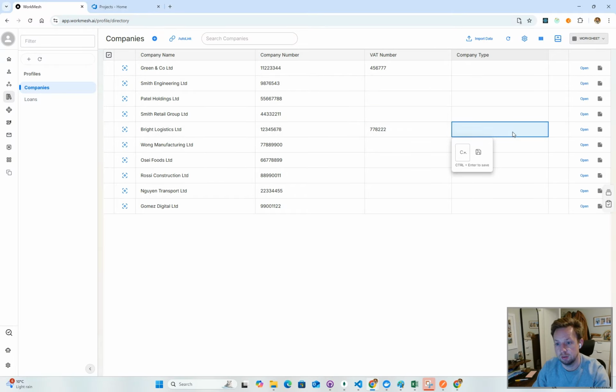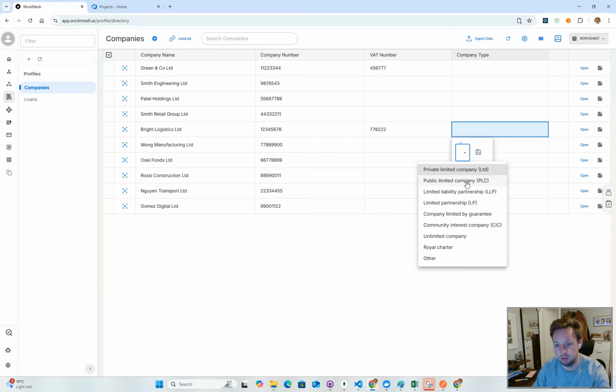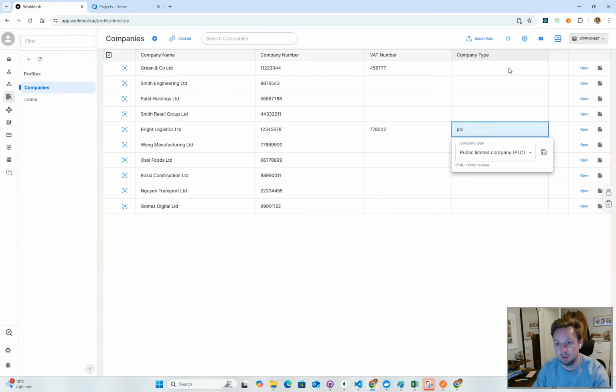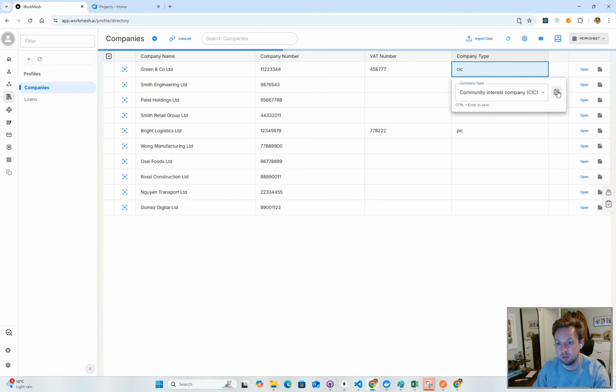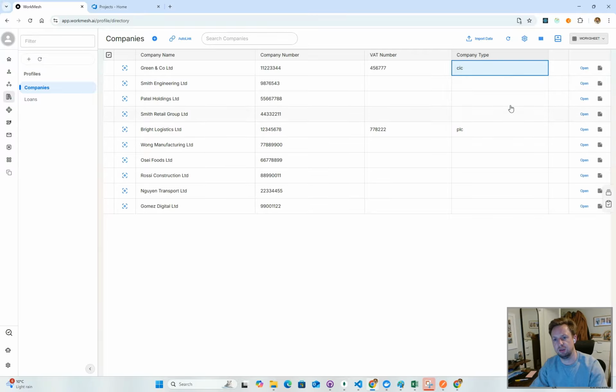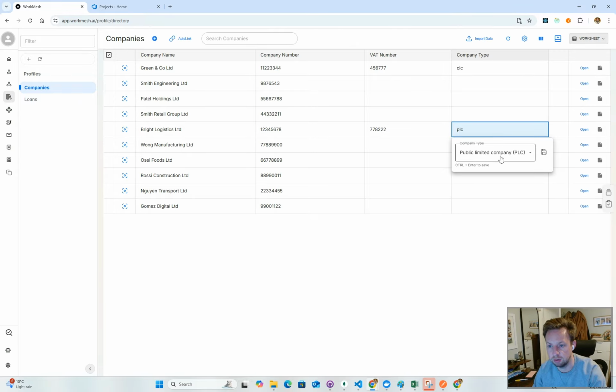Again, here we can say that's a PLC company, and that's a CIC company. You'll see that these aren't rendering perfectly. It's actually rendering the value, not the pretty option, but that will be able to be changed.